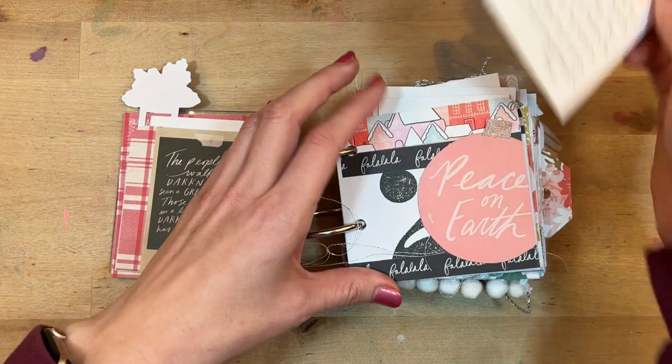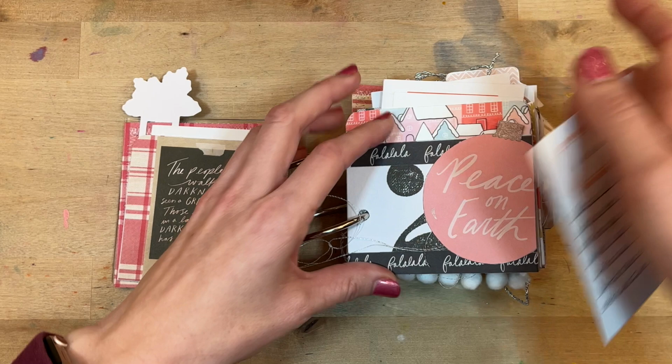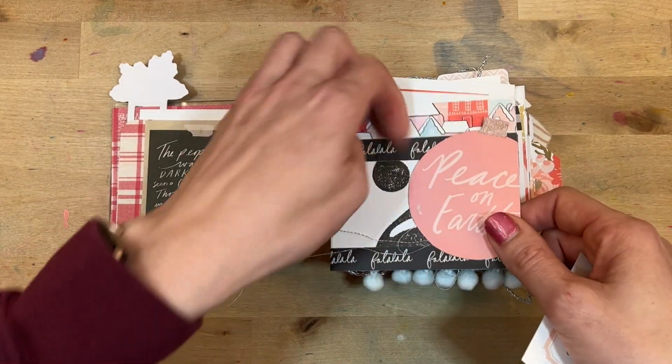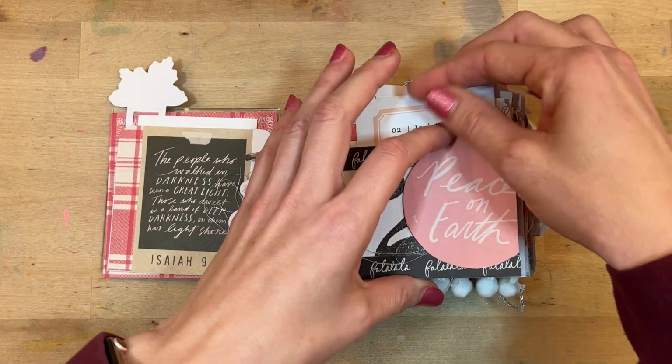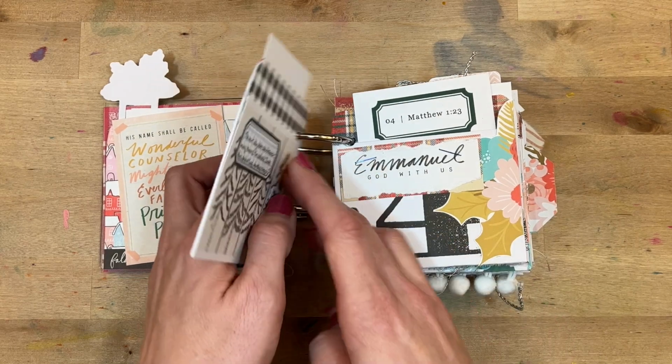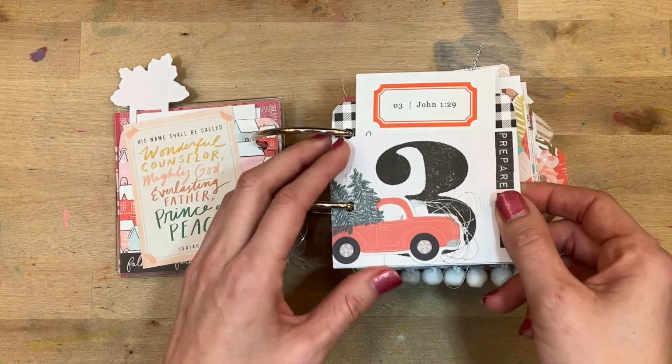And then for each envelope, I backed it with paper. So these envelopes were all white, and I put paper on the back, and then in this little insert, just so you had the extra little pop of color. I had fun adding string and things throughout just to add some texture.